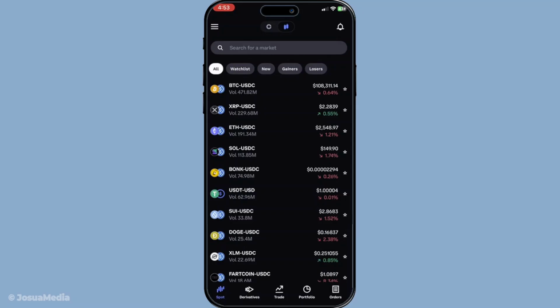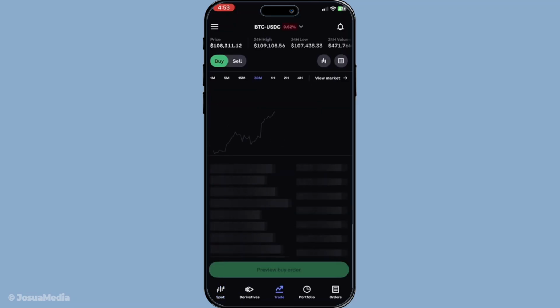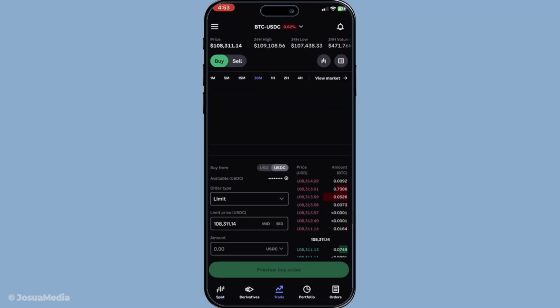With these quick and easy steps, you've switched to Coinbase Advanced. Now you're all set to start trading with advanced tools and features. Whether you're looking to conduct detailed analysis or explore new trading strategies, these additional functionalities offer a powerful set of resources to get the most out of your trading activities. So why not take some time to explore these new features and see how they can benefit your trading endeavors?